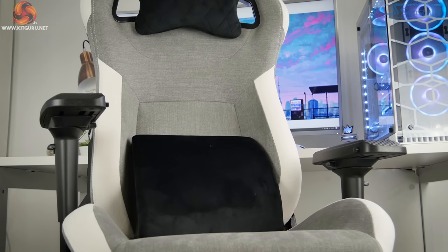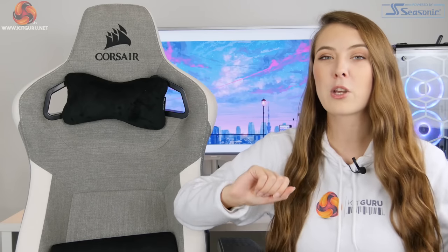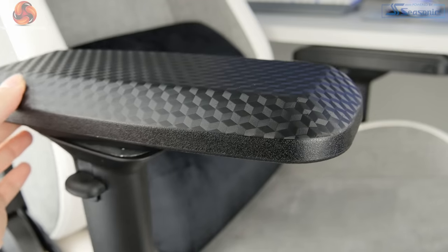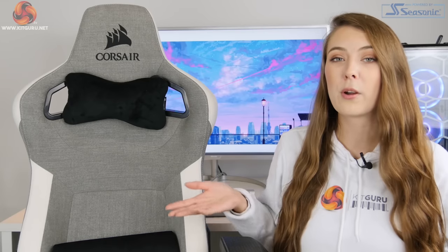Build quality is probably the main downside to this chair. At £250 it sits around the middle point of the market — more premium chairs are around £300 and budget chairs around £150 to £180. Corsair have made this more affordable but it does show. The overall frame feels a lot more lightweight, the foam isn't as dense, and I'm not a fan of the plastic base. An aluminium base makes a chair feel more premium and sturdy, and likely to last longer. A budget chair I recently reviewed had an aluminium base, so I don't know why Corsair opted for plastic here.